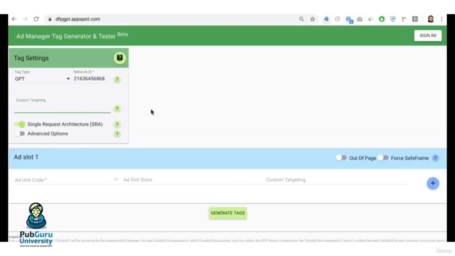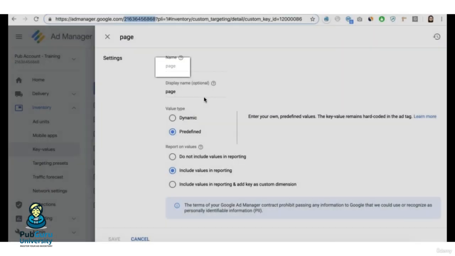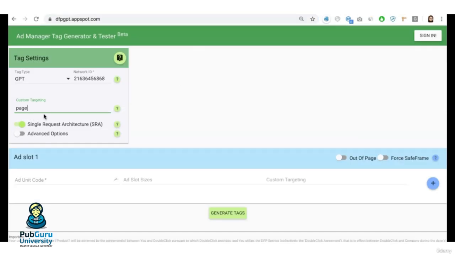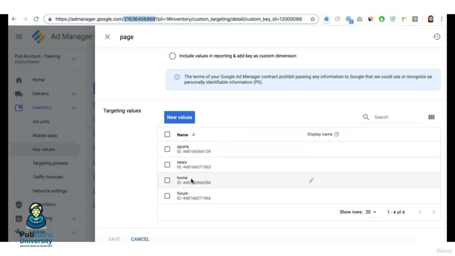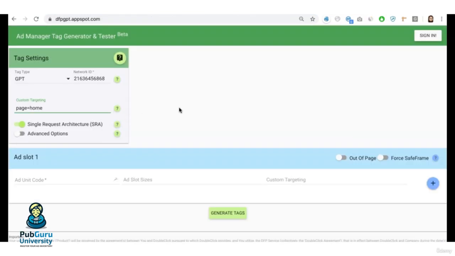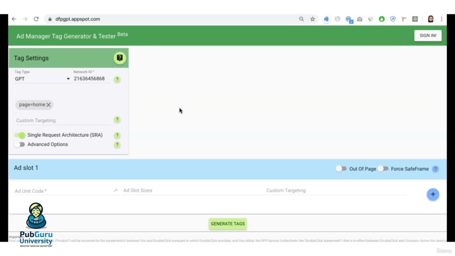So for custom targeting here, we're going to have to input the key that we have set up, and then an equal sign and the value. So for example, I'm generating the tags for the homepage, so I will have to copy this value right here, and it should appear like that.